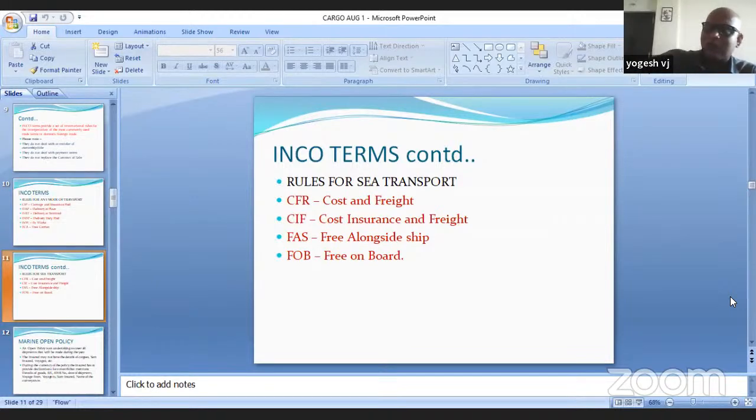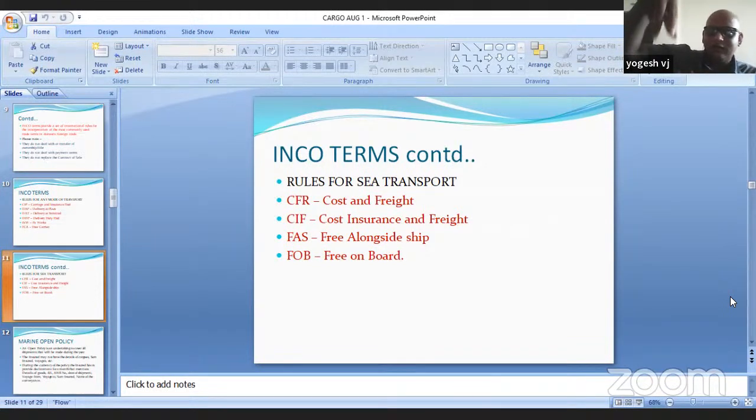Everyone knows that once the goods are loaded on the ship, it's free on board. I'll tell you a very interesting fact. I once heard it from a very renowned lecturer on marine cargo, Mr. Vishwanath, who was from National Insurance. He was at Kakinada port. Once the goods cross the ship's rails, the cover ceases. That was the very renowned line in FOB earlier. Once the goods cross the ship's rails, the cover ceases. The seller's insurable interest ends.